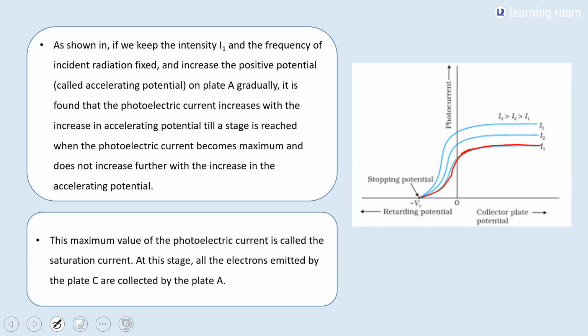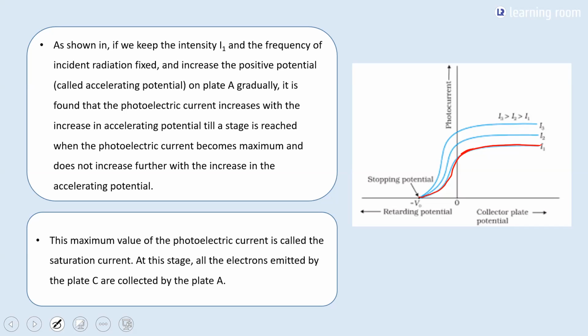So when it is not 0, as you keep increasing the anode potential in a positive way, the photoelectric current will also increase. But unlike the previous scenario, it will not increase linearly, it will increase slightly in a curved manner. And after a certain point, listen to this, whatever value you try to increase the anode potential to, the photoelectric current will get stabilized. It means it will get saturated. So that is why the graph is this way. Initially it starts from 0, the photoelectric current slightly increases. After a certain value, it got saturated. Is that point clear?